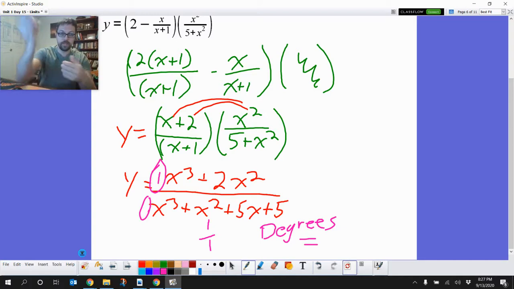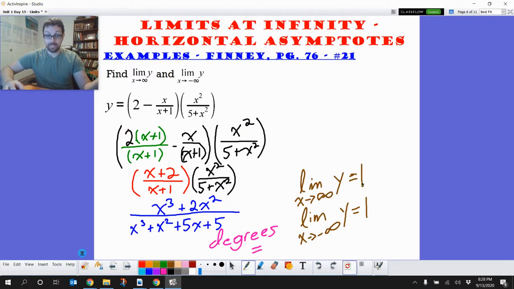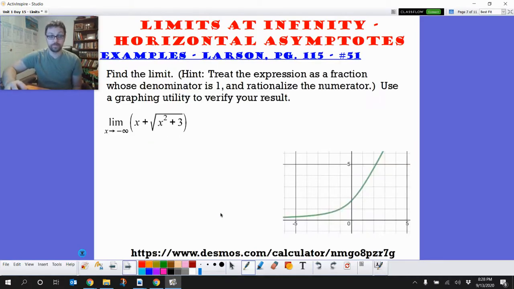So here, I'll just reset this page, so you can see my nice handwriting a little bit faster. But for both positive and negative infinity, we don't have to do anything differently. Positive infinity, it's going to go to 1. Negative infinity still goes to 1. Doesn't matter if it's a big positive number or a small positive number, still going to go to 1.